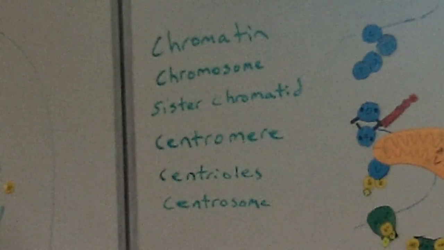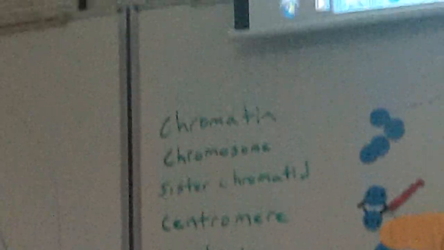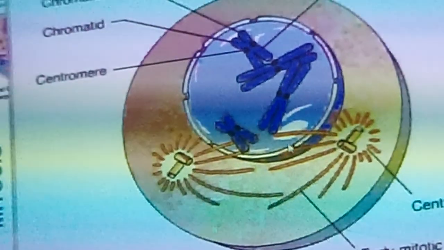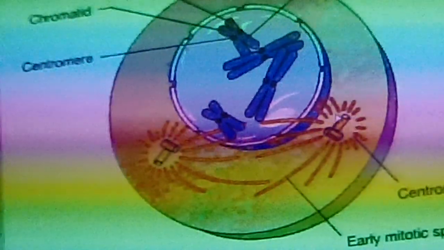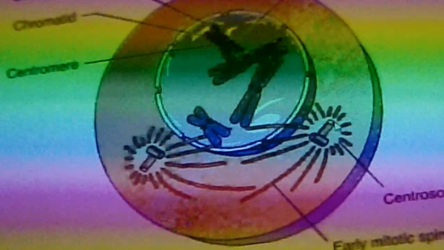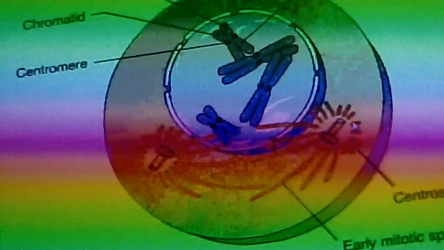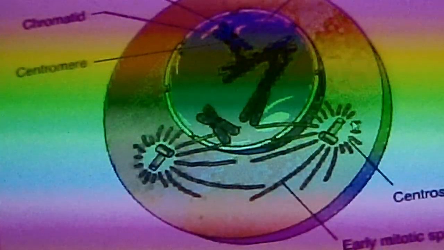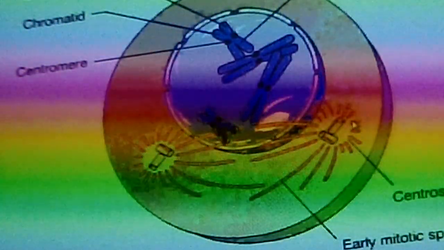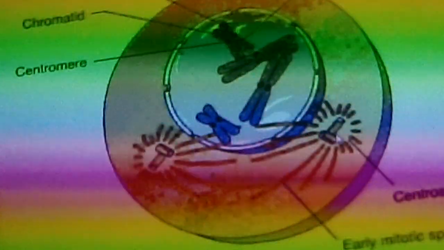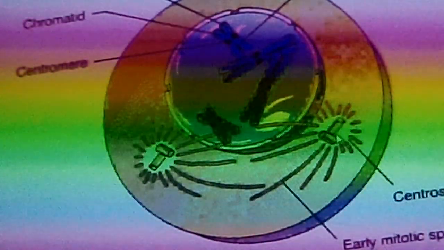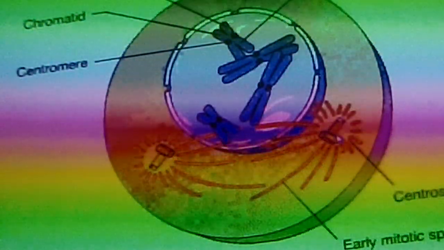They're called spindle fibers. They're just microtubules, part of the cytoskeleton. And it comes shooting out of the centrosome. An animal cell has centrioles in the centrosome and a plant cell doesn't. A plant cell divides just as easily as an animal cell divides. So scientists don't know what the centrioles do. They just know that they're there in animal cells.